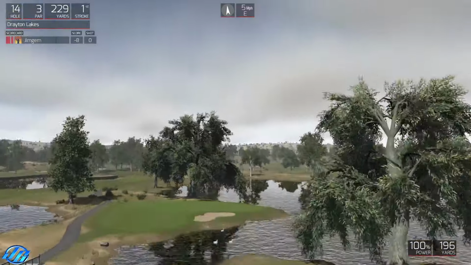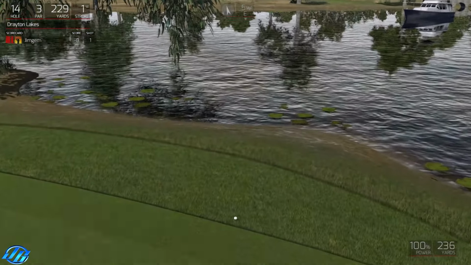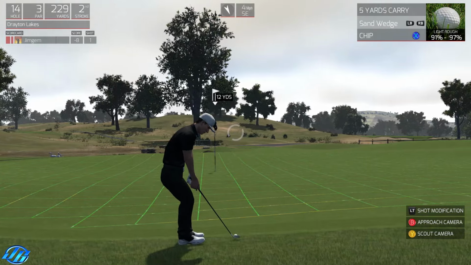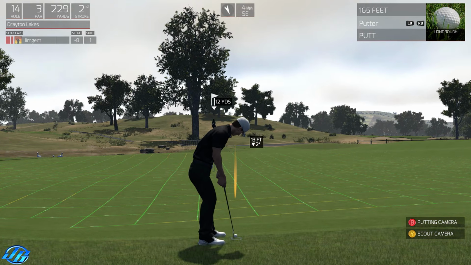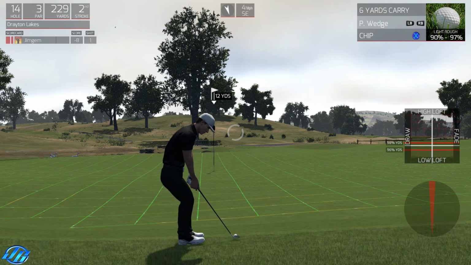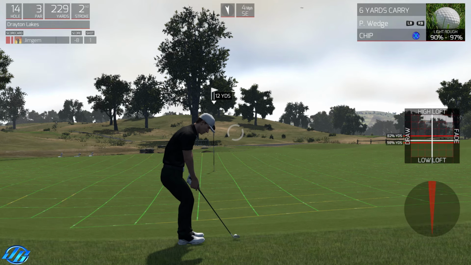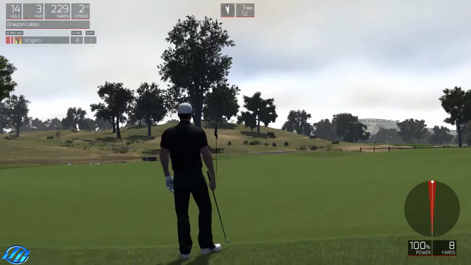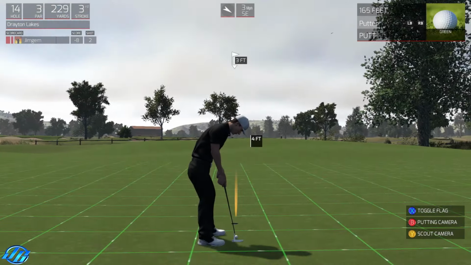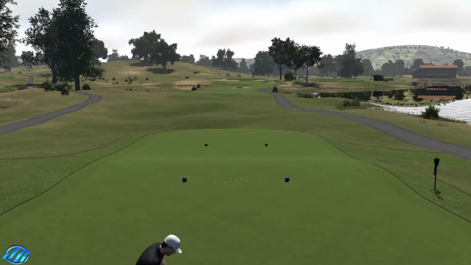This one's looking good. Okay, well, you ended up in the rough. Sorry to get your hopes up there. Nice. 3 feet to the hole here. Well, let's get out of here. Okay, that'll keep you at 8 under for the round.